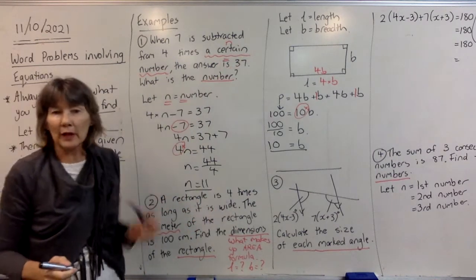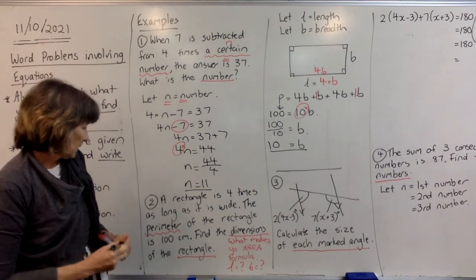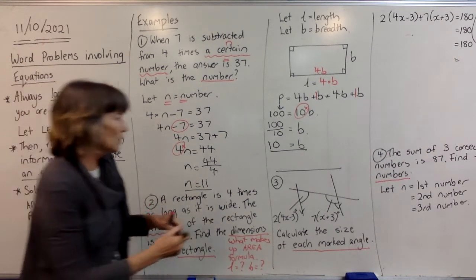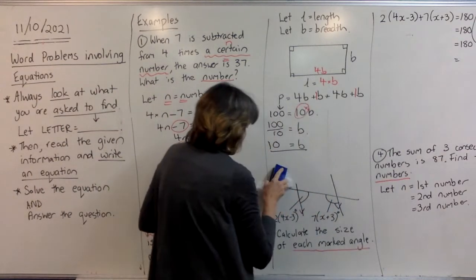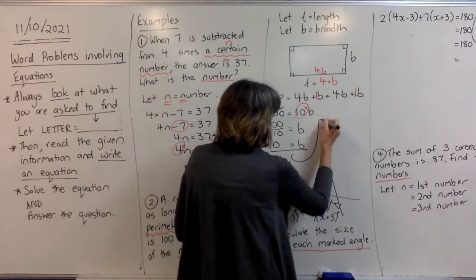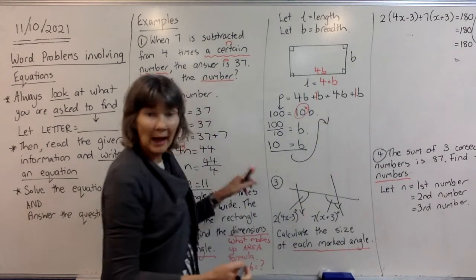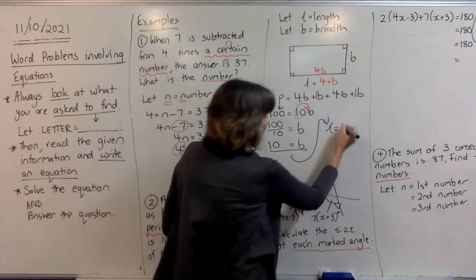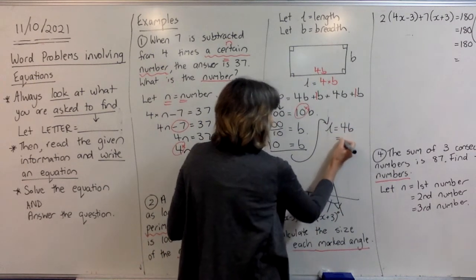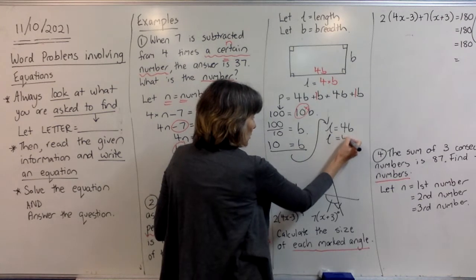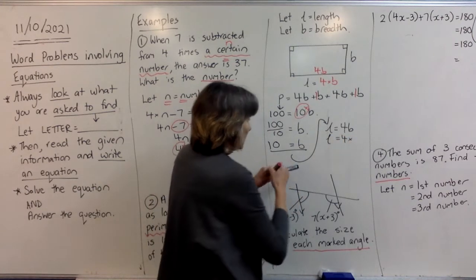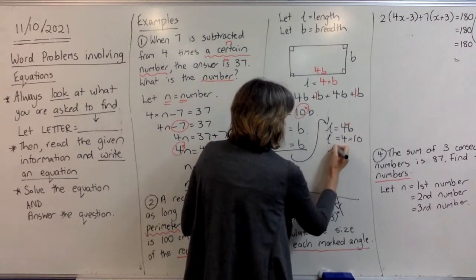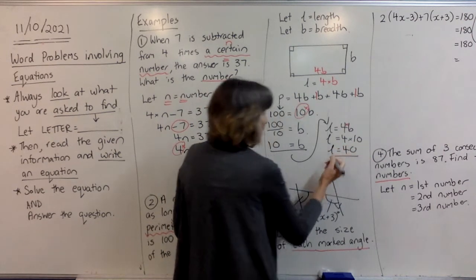So we know the breadth of that rectangle is 10 centimetres. Now, our length. If you have a look over here, I might just move this up here, just follow me with the working. So to find the other dimension, which is our length, we know that it's equal to 4B. And so now, to find our length, we can just put our breadth in there, which is 10. We know that's 10. And work it out, and we get 40. So there's your two answers.